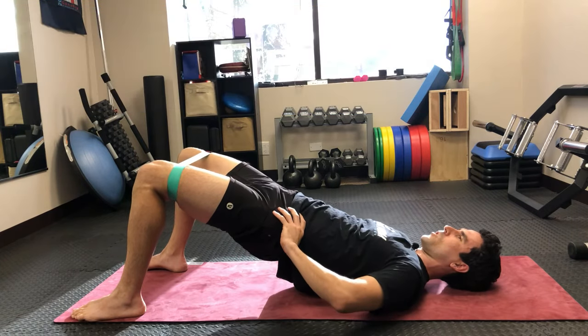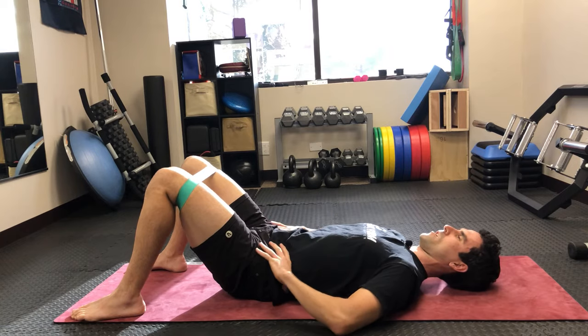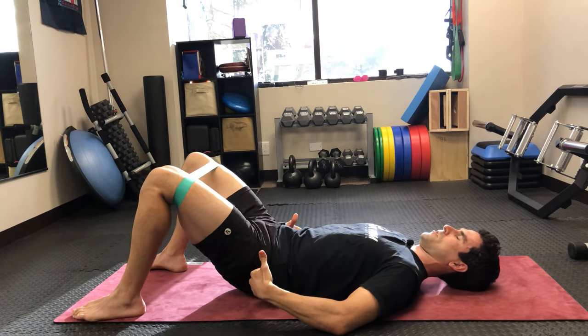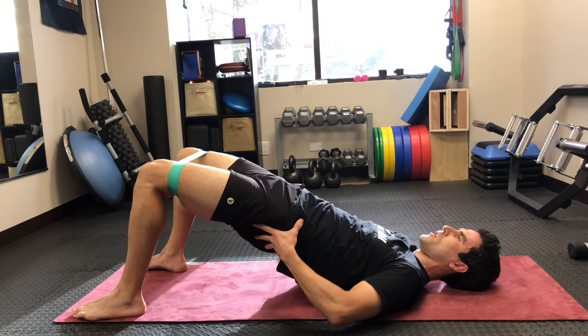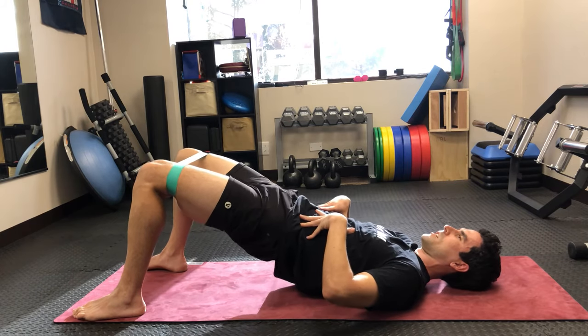Emphasize this area working. The idea is that we're trying to build a lot of strength in these muscles and bring a lot of awareness to those muscles, so your body knows how to recruit them effectively. The other benefit of this exercise is that as you're moving, you're teaching your body to move through your hips only while the back stays nice and stable — which will protect your lower back.